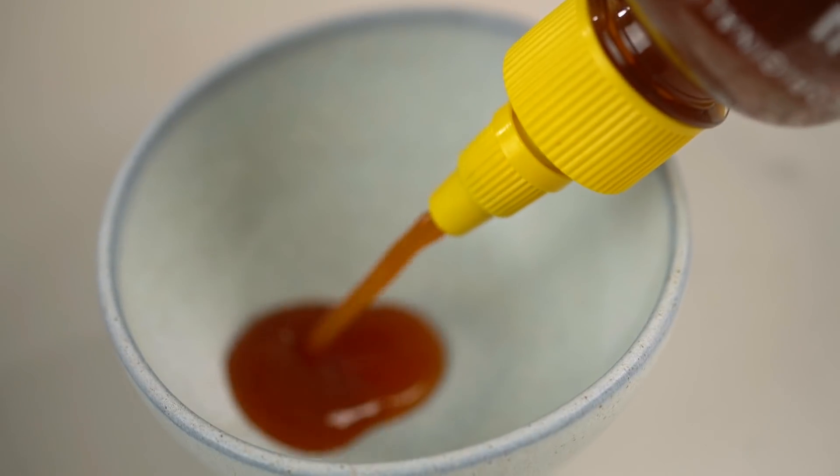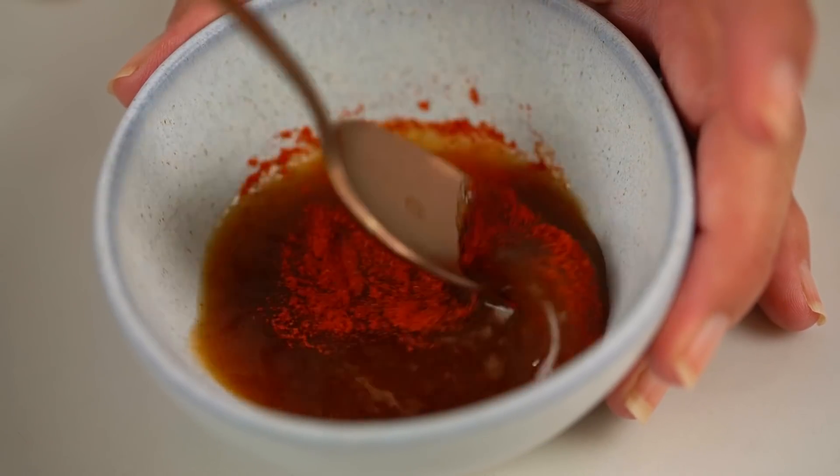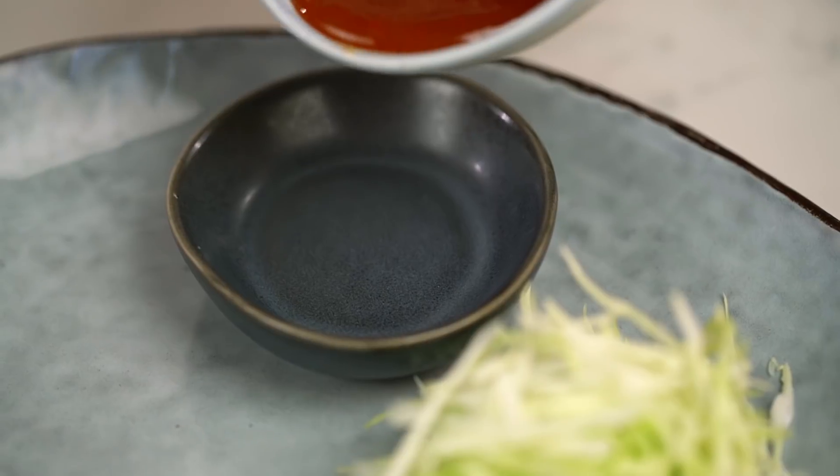While they're in the oven, I'm just going to make a really quick spicy sauce. Technically you would usually serve a traditional Japanese tonkatsu with a tonkatsu sauce — that dark Japanese barbecue sauce. I actually have an Asian barbecue sauce that I make myself, which I totally love, but feel free to use the traditional Japanese version. The point is we want to make it spicy, so I'm going to get some into a bowl, add some chili powder — you could leave the chili powder out if you want, as we have made quite a spicy cutlet already. Give it a mix, and that's good to go.